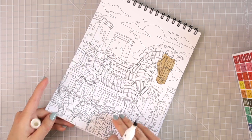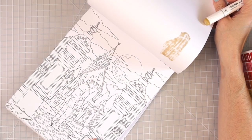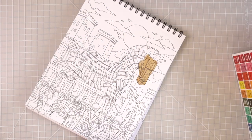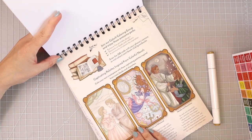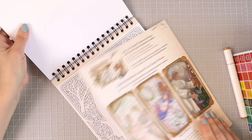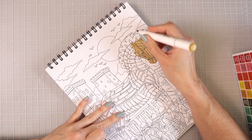Okay, so I have my marker and we're just going to go ahead and add our base layer all over the entire image. Did you all see what I forgot to do? I forgot to lay something underneath. I just wanted to show you how much it actually does bleed through — your markers are going to bleed through, but look how great the paper is in these books because it didn't even get on the next page. Let me go ahead and grab my blotter page from the front. With the Color It books you always get this blotter page that tears off at the top, and then you can just lay it right under your coloring page to protect the page underneath.